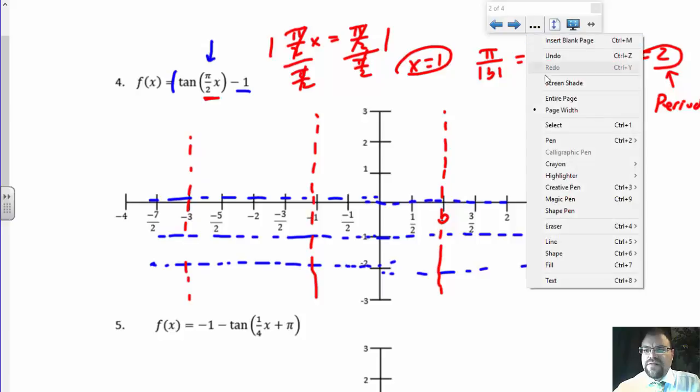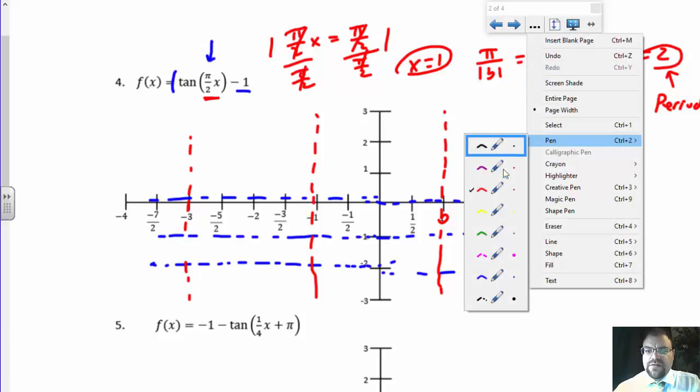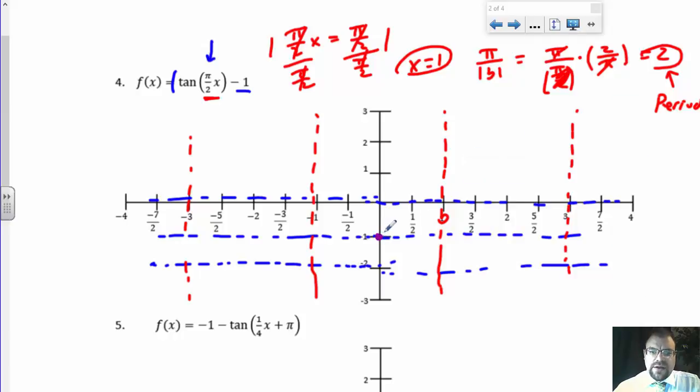Now, this graph is done the same way as the previous graph we just did on the previous question. So we're just going to put a point in the middle on the center line, and then put in the middle right here, point down, point up, and go this way. And that's your tangent graph for this function right here. Very, very simple. Easy stuff, really.